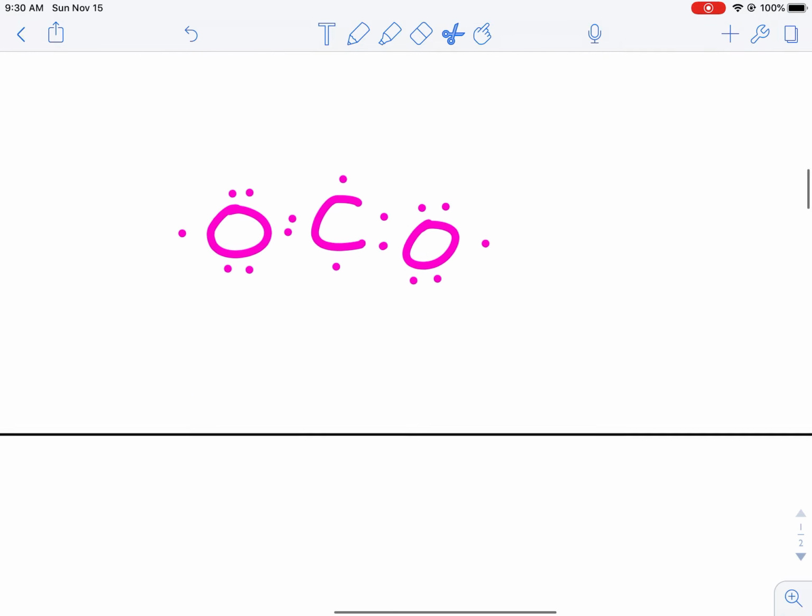All right, so if I zoom into this now, the oxygen atom on the left has access to 2, 4, 5 of its own, plus 2 shared, that has access to 7. The carbon atom in the middle has access to 2 of its own, plus 4 shared, so that's a total of 6. And the oxygen atom on the right has access to 7 electrons. No one is satisfied or stable with a full shell yet.